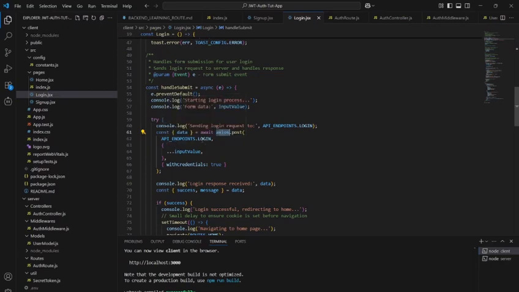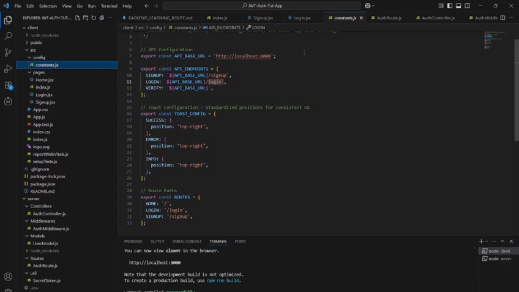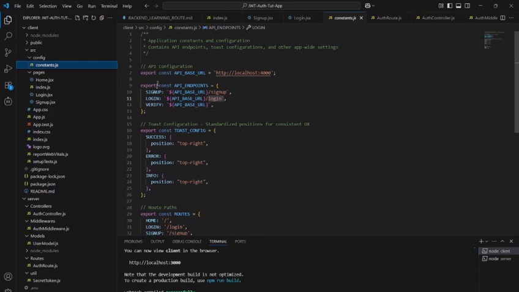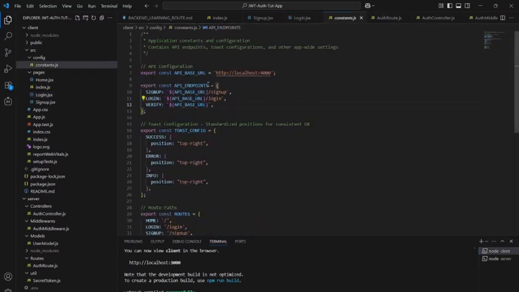Now, I have this API endpoints.login. This is just used inside of my config folder, where I can change all of the different things without having to go inside of all the different modules and change it one for one. So over here, I have my API endpoints, which just contains the localhost. So if I want to change this, I can easily. And then also sign up, login, and verify. In other words, the sign up page, login page, and also the home page. So just to take a look at it again, I have API endpoints.login, meaning it's the localhost 4000/login.